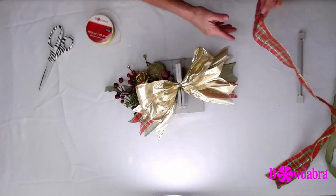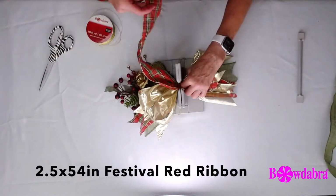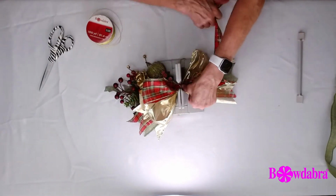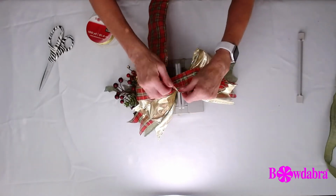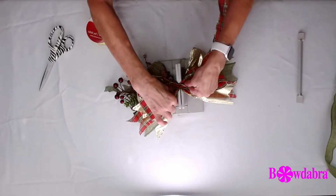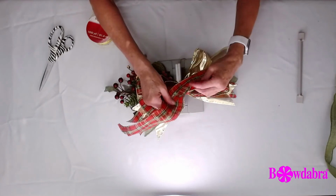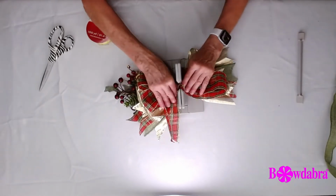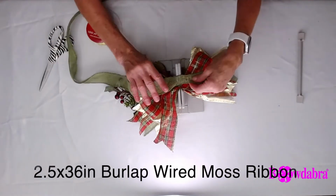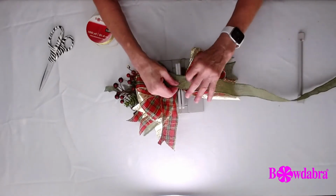And then I'm gonna take this ribbon here and we're just gonna twist it, fold it back and twist and fold it back here and twist, twist, just make one last loop, and my tail will just lay down here flat. And then I'm going to take our wired burlap ribbon and we're just going to twist it, fold it back and twist.